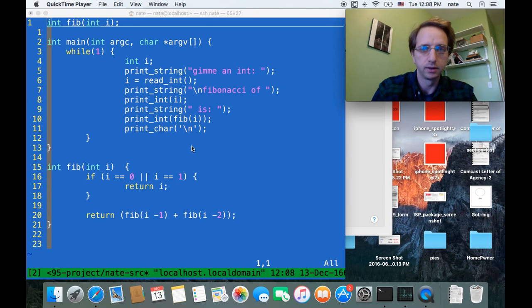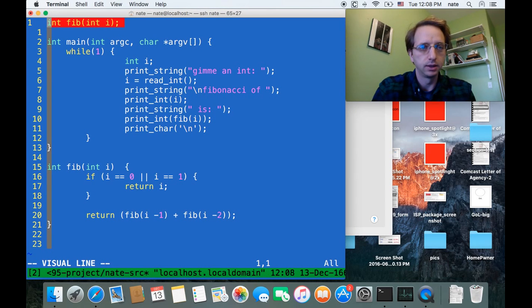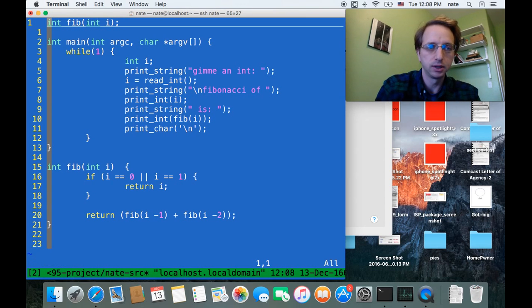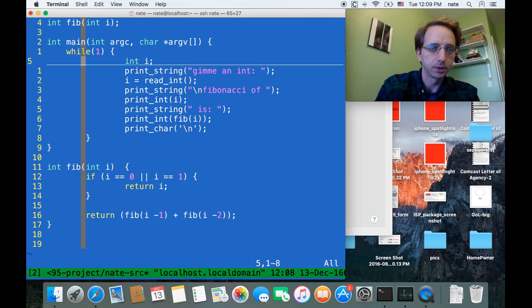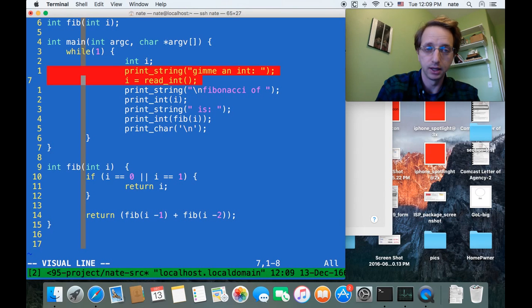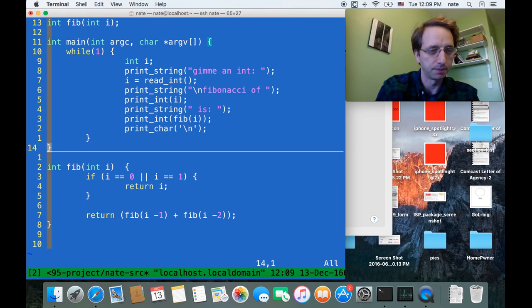Before I get going into the different parts of the compiler, I want to demonstrate the compiler working, compiling a source file. So I've pulled up a Fibonacci sequence implementation. You'll see up here on line 1 the declaration of the Fibonacci function that takes an int, which represents an index in the sequence to look up, and returns an int. Main loops forever here, asking the user to give it an integer. And when it gets that integer, it then calculates the value using that integer as an index into the Fibonacci sequence and loops back to the top.